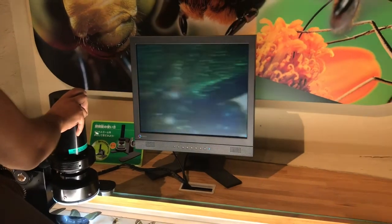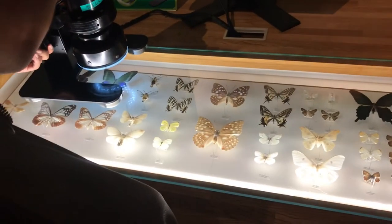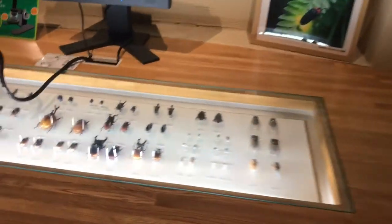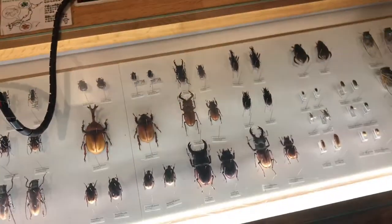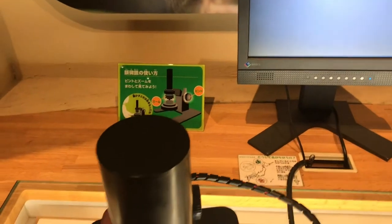So due to Corona, all the workshops from the 7th to the 10th floor were closed, and all the simulations were also closed. So we only got to see displays, but we weren't able to do anything else. But overall, it was a fun day. And if you are interested in getting your child interested in sciences and they're living in Japan, it's a good place to bring them to.